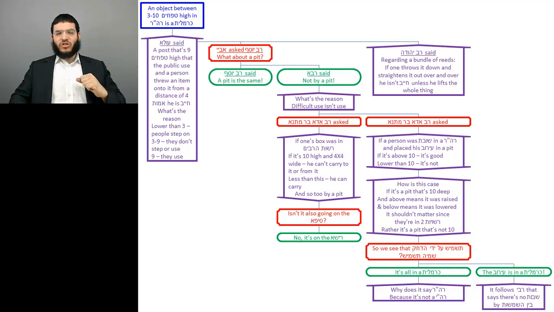The Gemara then presented 2 questions on Rava. To the first question, Rava gave 1 answer. To the second question, he gave 2 answers. Then we moved on to a proof that Rava presented to say that his way of learning the Bryce is not just a possible way of learning it. Rather, we must learn it that way because he can prove that tashmish al yedei adchak is leishmei tashmish, so we must find alternative ways of learning the Bryce that seem to indicate otherwise. And then we concluded at the end with 1 teaching, like Tosfos will explain, that's connected to the teaching of Ula: that by a bundle of reeds, if somebody doesn't fully pick it up, rather he knocks it over and straightens it up, and he rolls it over like that, he won't be chayiv unless he lifts the whole thing off the ground and carries it.